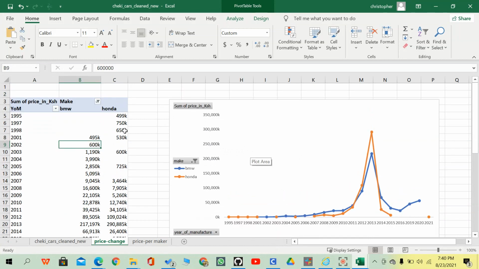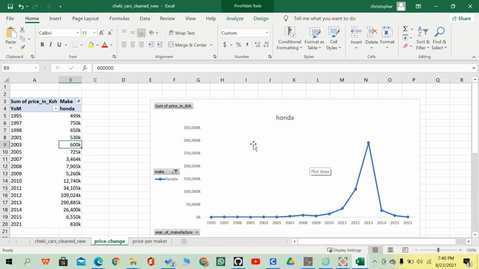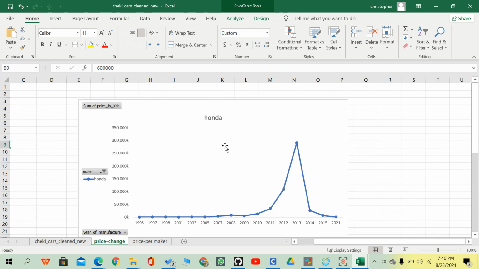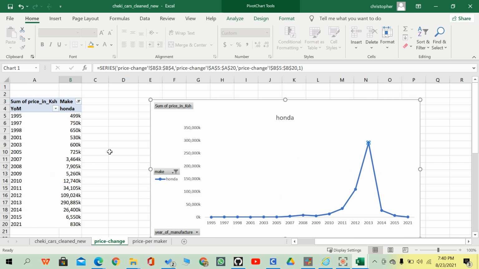Perhaps we can just filter for Honda alone for now, then see how that changes. I think there is a skew. As you can see, there is a car which was manufactured in 2013 which has a very high price compared to even those manufactured in 2021.